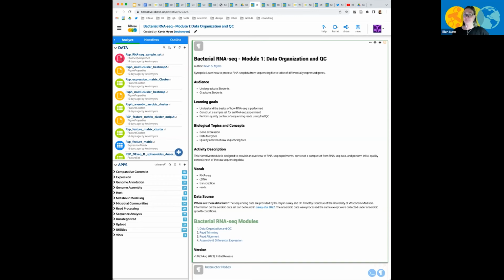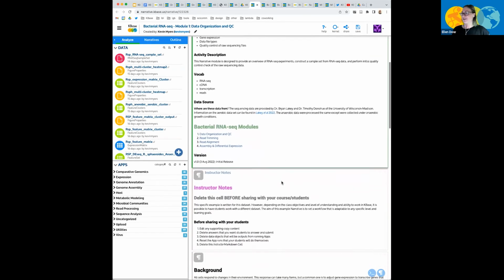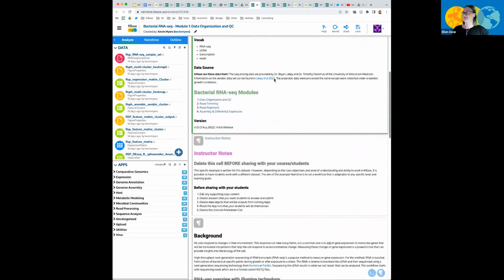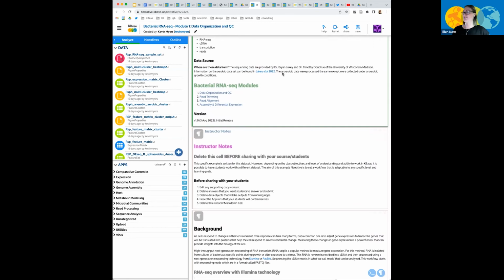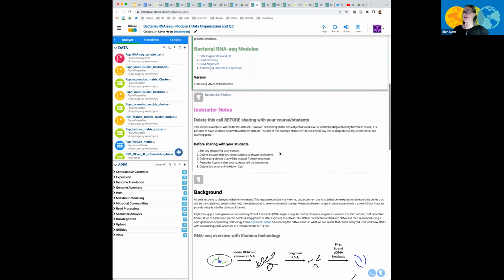And within each of these narratives, we have some background information about the data itself, so where the data was processed and where it came from.